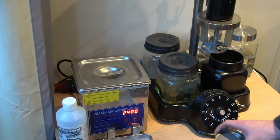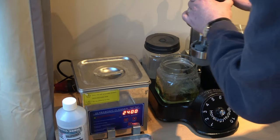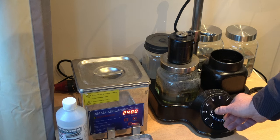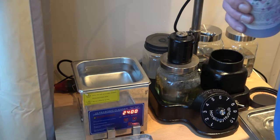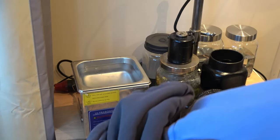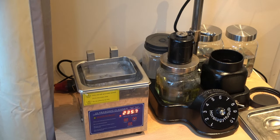So with the baskets loaded, I am going to put the pallet fork into this B dip, and then we can go over to the cleaning machine and we can get all of these parts sparkling. In the machine cleaning, we will put the case into the ultrasonic cleaner. Like I say, in my early days, a year ago, this is all I had to clean watch parts with, and it did a great job, to be honest. But now I do pretty much use it only for cases and straps. It makes a horrible noise.